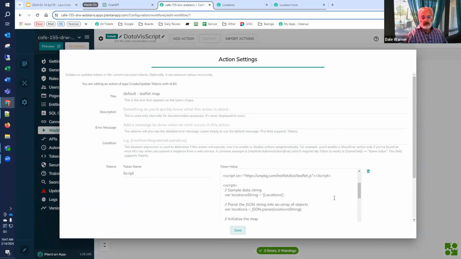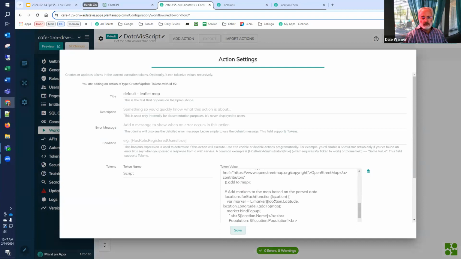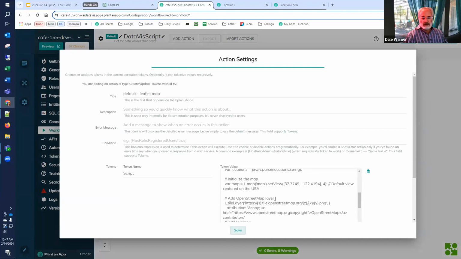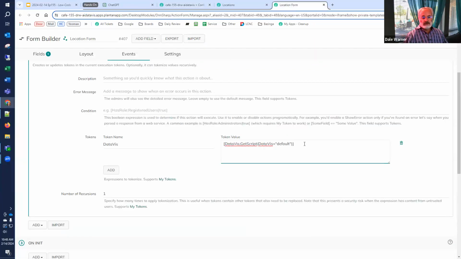Expand this out a little bit. But this one that we were working with a little while ago, where we were getting the locations, there it is. The locations is a token, and when we set that in and push it into data viz one time, it would actually have bracket location bracket, and it wouldn't be expanded.